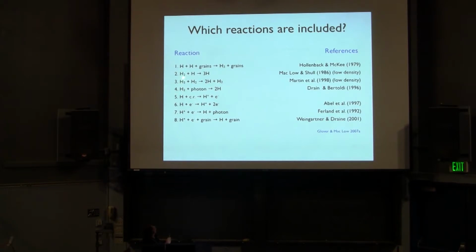The other process we have is destruction of H2 by collisional dissociation, with either hydrogen or by H2. Okay, and I've only included here the low density contributions. There are different reaction rates at high densities. So if you wanted to do the full problem, you'd have to splice the reaction rates from the high densities to the low densities, and there are ways to do this in the literature. In fact, Simon does that in this paper.